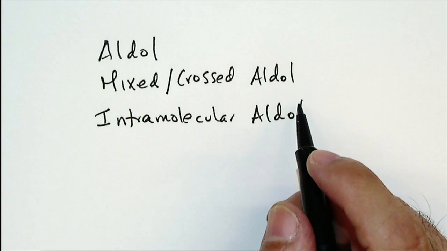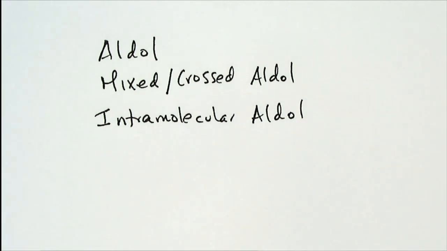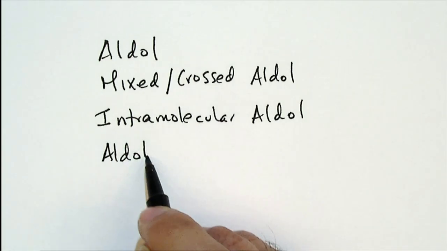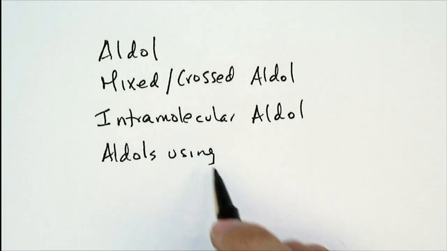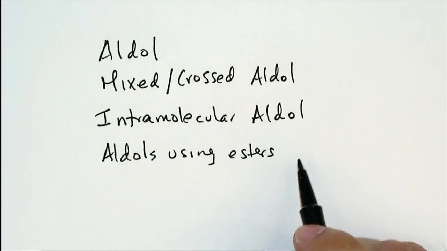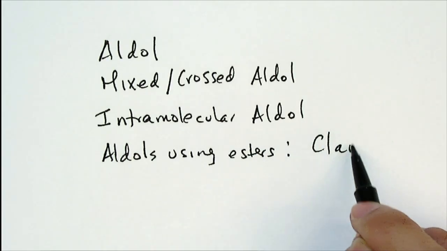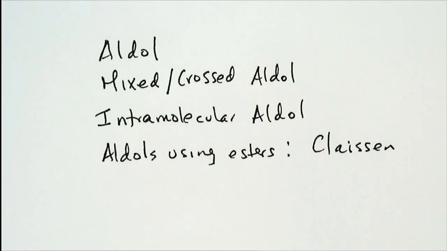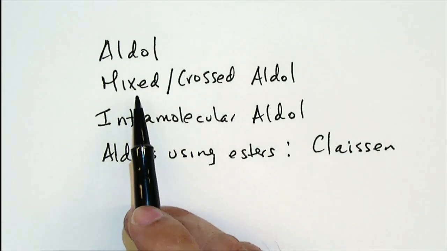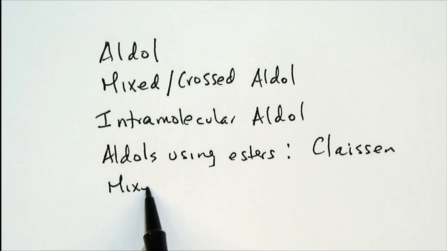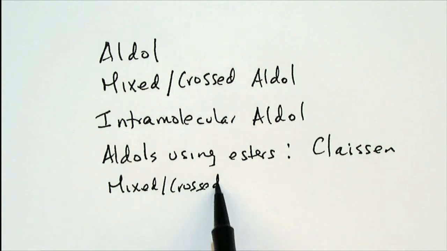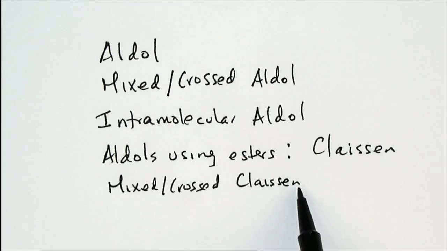And after that, we considered whether you can carry out an aldol on something other than an aldehyde and a ketone. What about using esters? And so we looked at aldols using esters, except that there we don't call the reaction an aldol anymore, remember, but we call that a Claisen condensation. Then, of course, just as in the case of an aldol, can you do a mixed or crossed Claisen? And you saw that indeed we could do that, being judicious with our choice of reagents.